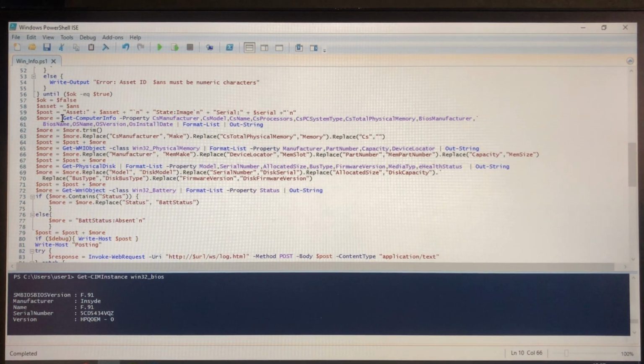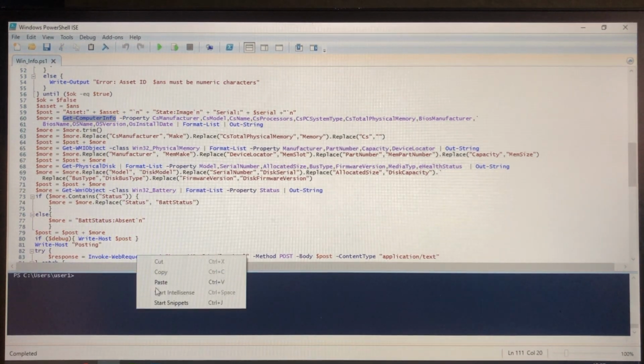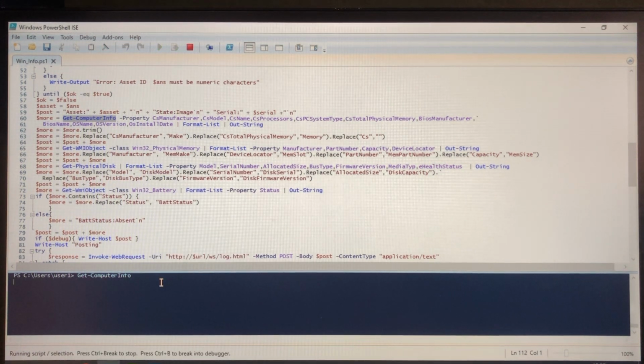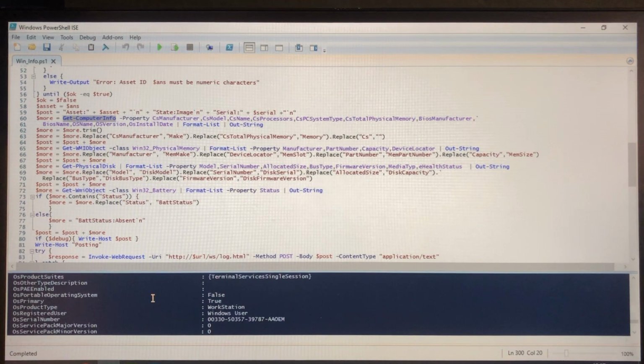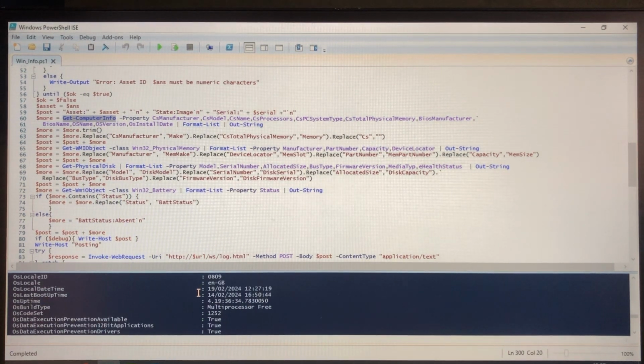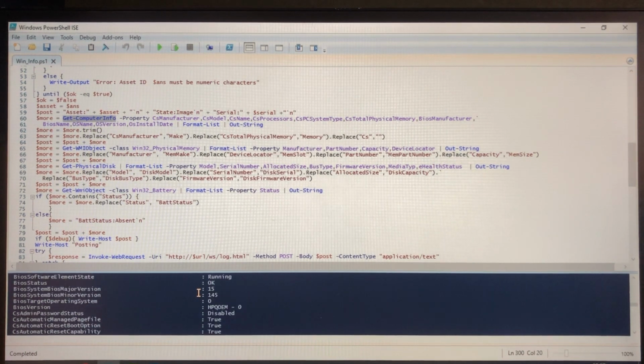Now if you just run Get-CIMInstance, you get a hell of a lot of stuff. But it all does have a colon, so it's in the format that we're going to send over to Django. In this case, we just get some of the stuff that we're interested in, and obviously you can change that as you wish.